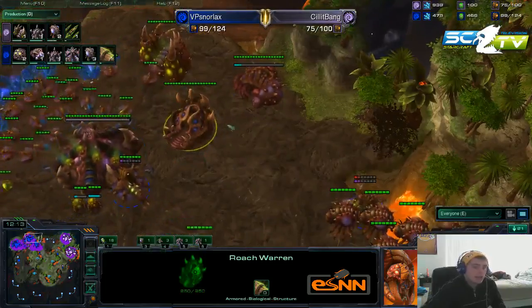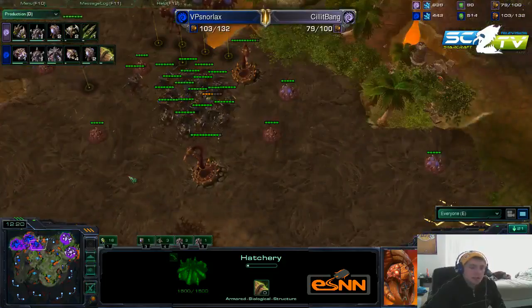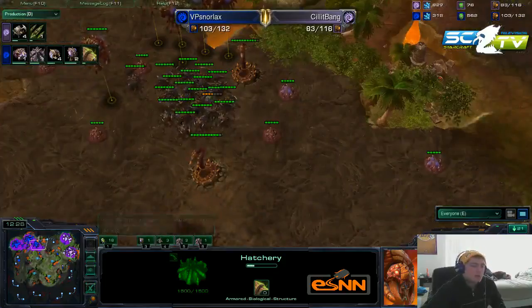So throwing down that second Evo chamber, and I suggest that for all players across the map. Throw down a double Evo chamber, and if you're a Protoss, throw down a double Forge. You guys have affordable upgrades, so definitely always remember to do that.